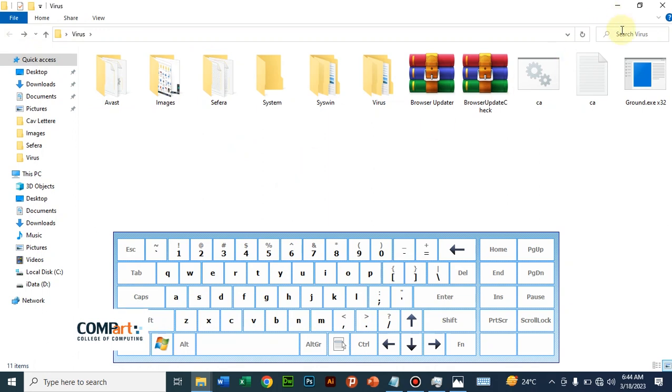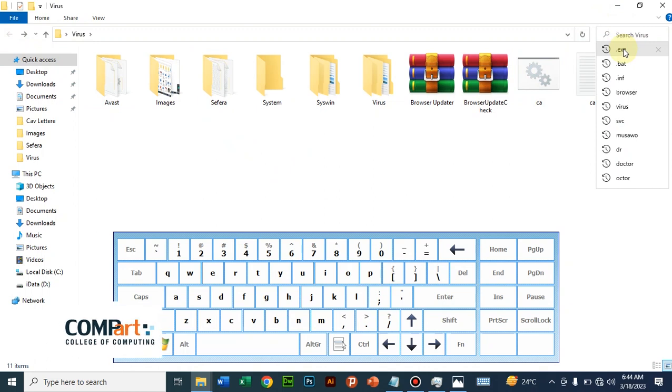But you must also take note of this. Once you do .exe, not all .exe files are viruses. Some are software, because this is a file extension even for normal files. So you make sure that you only delete the problem ones. But if you are infected, I advise you to remove each and everything, most especially if it is in an open space, if it is not zipped or not under an image file.